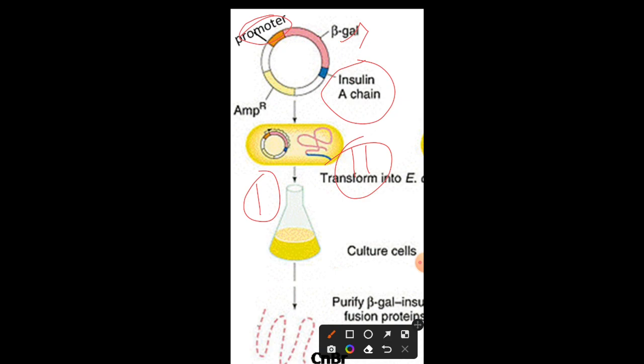This fusion partner beta gal in both chains will help us to isolate insulin A and insulin B chain from the rest of the proteins. Once we have isolated insulin A chain with beta gal and insulin B chain with beta gal into separate containers, we will use CNBr. This CNBr will break at the methionine within the insulin A chain and separate insulin A chain and beta gal. So now we have purified insulin A and insulin B, and we will simply join them with a disulfide bond.